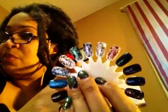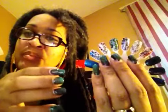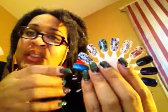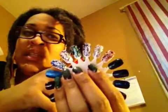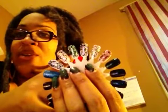The next one was called Graffiti Glitter. And it's a nice green. I have green on my nails now, if anybody sees, but it's an ombre design. It's not any glitter or anything. But this is actually nice and would be great for St. Patrick's Day or so.